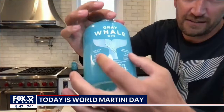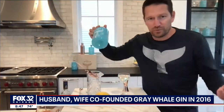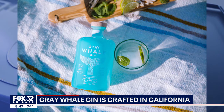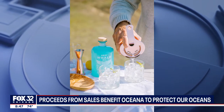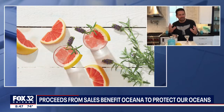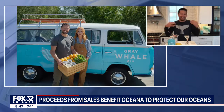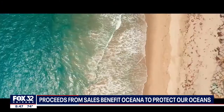All of the botanicals are found right along that migratory path — they're all from California. You've got juniper berries from Big Sur, kombu sea kelp from Mendocino, fir trees from Sonoma. It truly is a taste of the Pacific in a glass. I'm drinking a fir tree? You're drinking a fir tree! Gin is your rosemary-encrusted herbaceous bread, and think of vodka as being more of a bland, blank wonder bread.